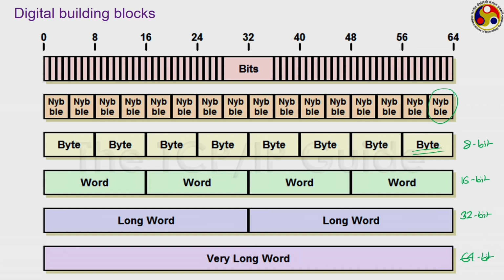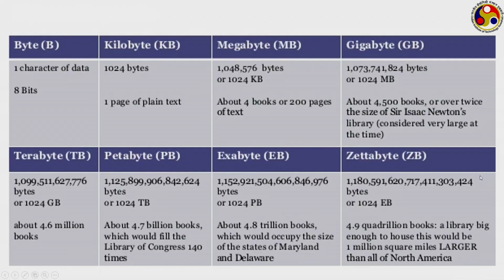Like you probably have heard, in earlier days digital instruments, computers, etc. used to be 16-bit, then converted to 32-bit, and now most of them are coming in 64-bit. The 64-bit refers precisely to this, a very long word which comprises 64 bits. Even larger units can also be formed by adding suitable prefixes. 1 byte refers to a single character of data, just one number, as I have mentioned, which has 8 bits.